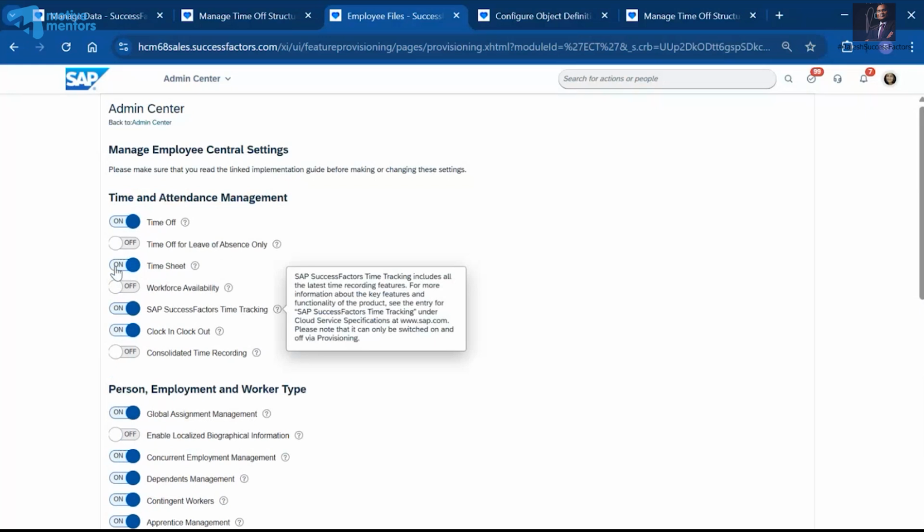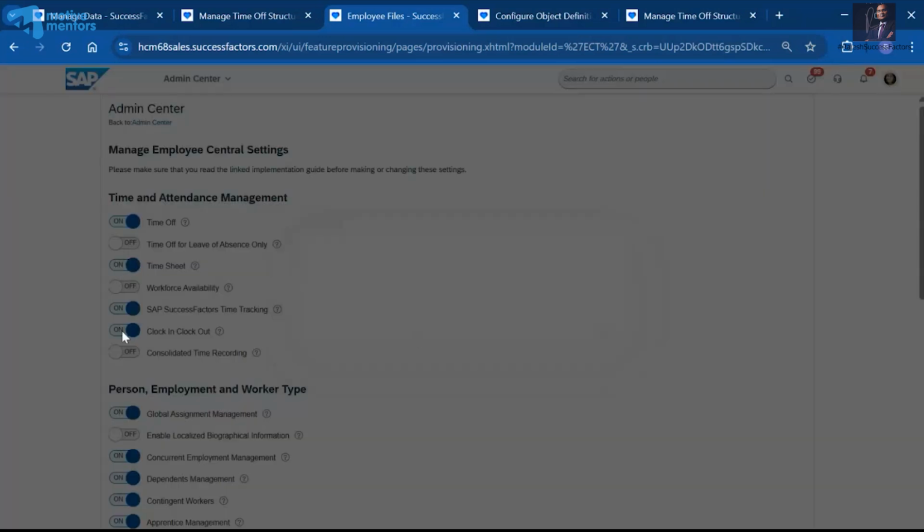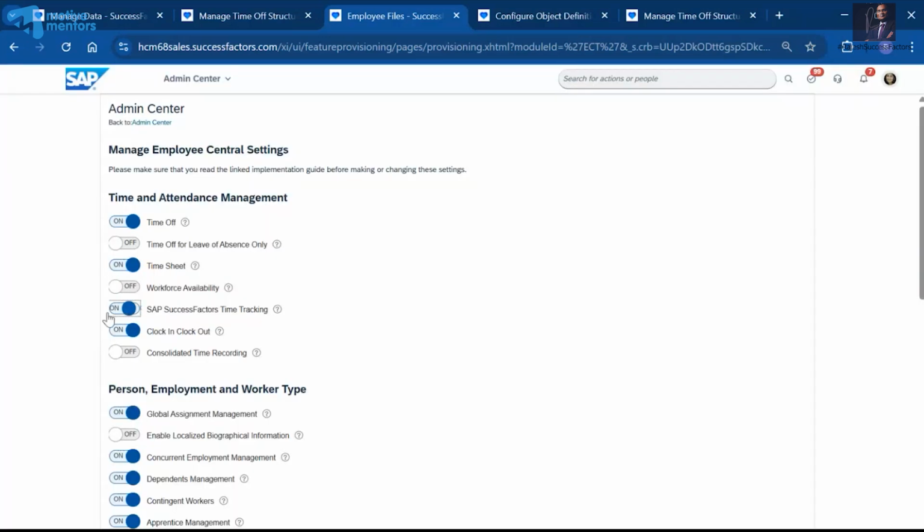Okay, and I'm turning off timesheets as, wait, 1 second. Oh yeah, this is not working. Generally, in the customer system, it will turn off. Okay, and this one will turn off, and this one also will get turned off. And once you turn off this one, even you can turn off this one as well. Okay, then the only time off will be there.